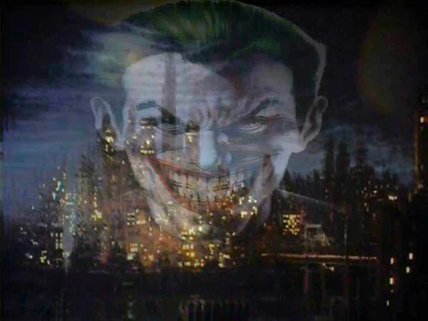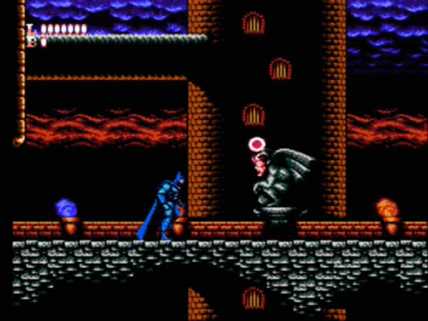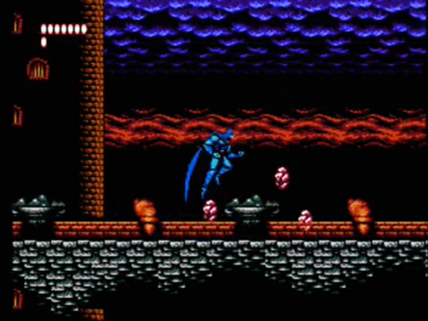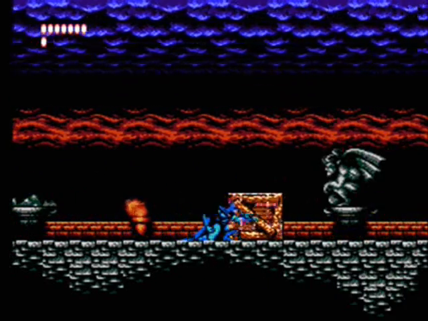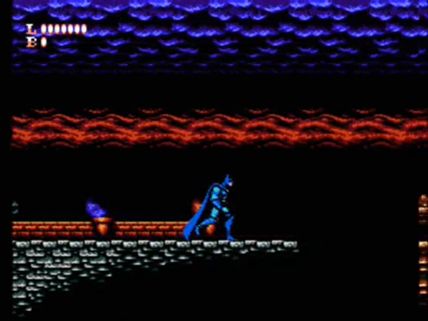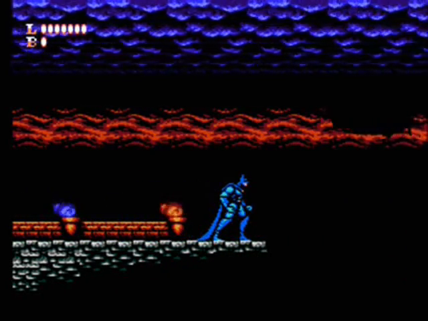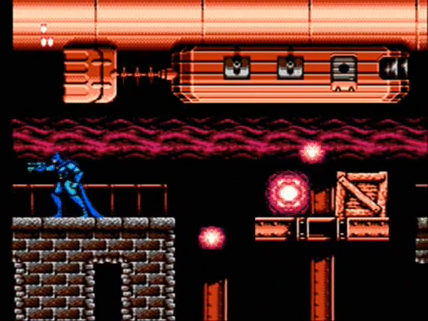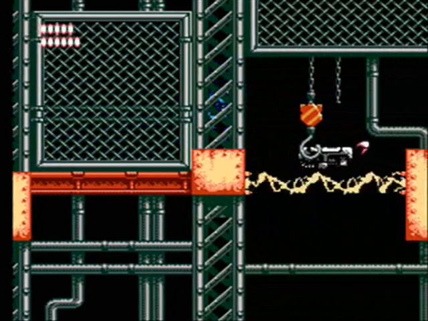Okay, time for the design for this game. Return of the Joker, or Batman Contra if you will, has some very impressive visuals for an 8-bit game, that is. The cathedral this time is really awesome. Check out the different colors and the moving background and the detail of the gargoyles and the bridge that Batman is standing on.